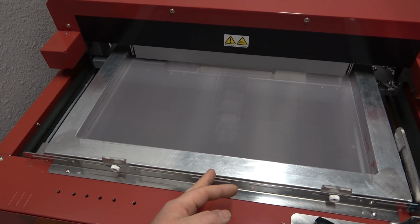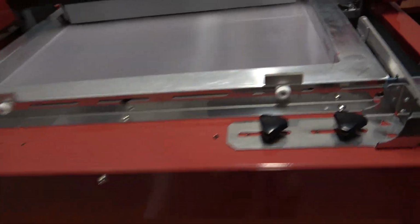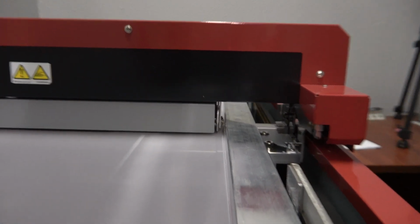And it's precise. You'll need to do it on every one. Once you have it set, you have it set. But we were having an issue where it was jamming up, where it would go down and see that little screw on the side of the print head. It would catch on the side of the frame and it would jam itself up. So now we've got it all evened out.